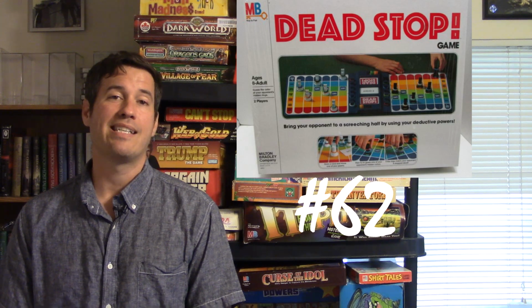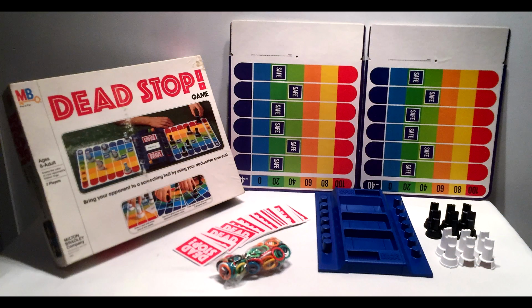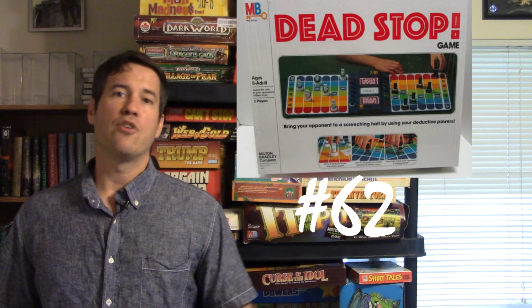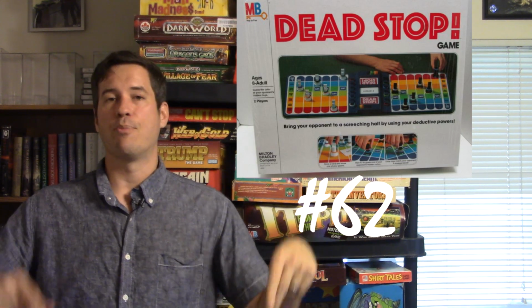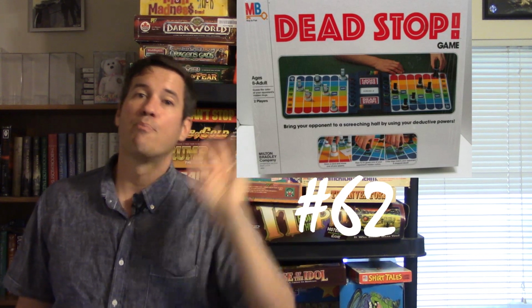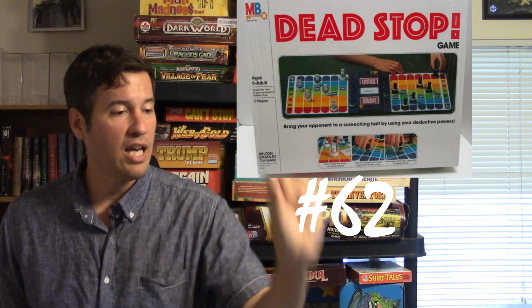Number 62 is the game called Dead Stop. In Dead Stop, you're taking these pawns and inserting different colored plastic rings into each one. Now, the opposing player cannot see which rings they are, but you can because the back's open. Every round, you're taking a card, moving one of your pawns up on the board, and then trying to guess which color rings your opponent put on their pawns. To guess, you just take one of those color rings off your rack and place it on the pawn.